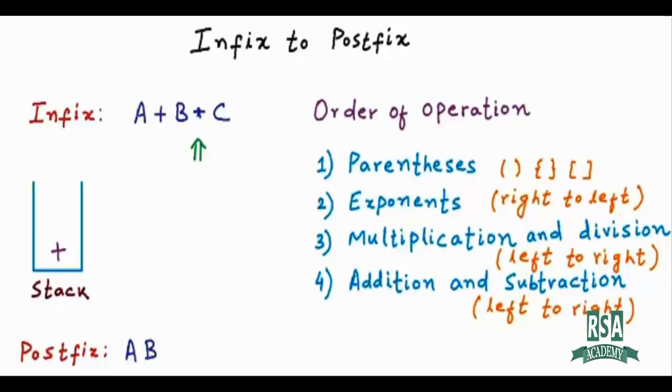Now we have this multiplication operator. I want to make this expression further complex to explain things better. So I'm adding something at tail here in this expression. Now I want to convert this expression to postfix form. I'm not having any parenthesis here. We will see how we can deal with parenthesis later.